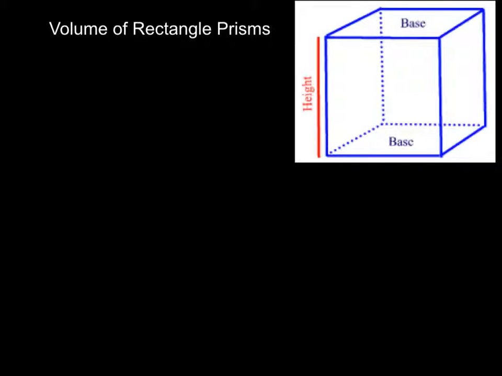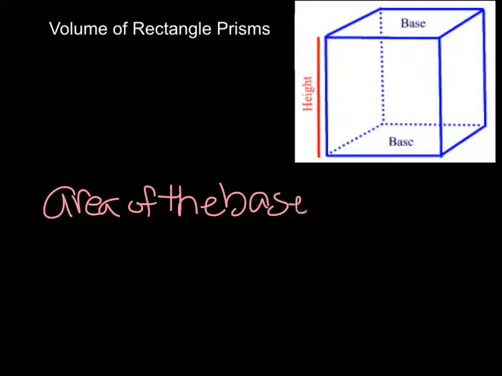In today's video lesson, we're going to do some examples together so we can get you ready for the test. Today we're going to focus only on finding the volume of rectangular prisms. And you should remember from class today that we found that the formula for volume is the area of the base times the height.